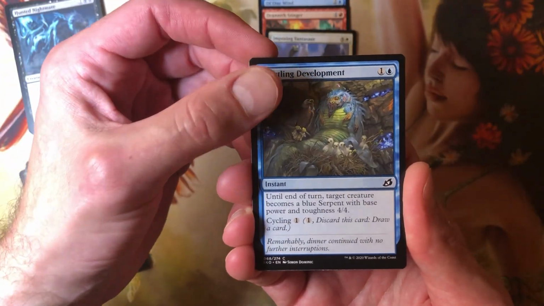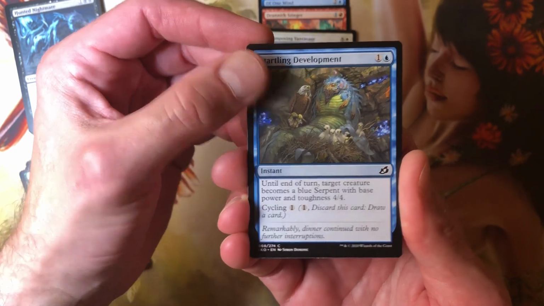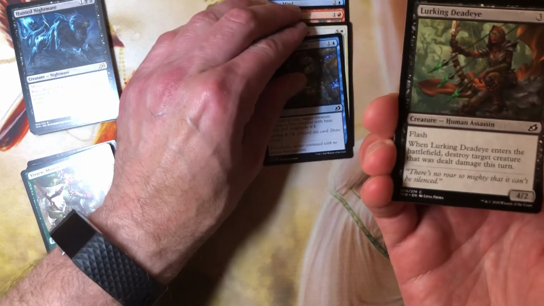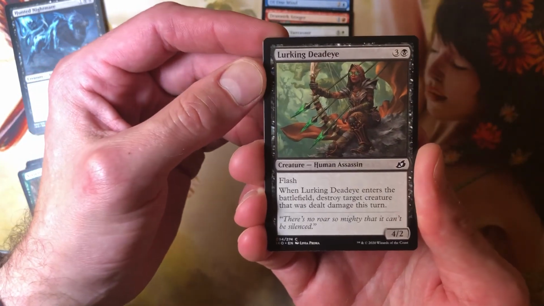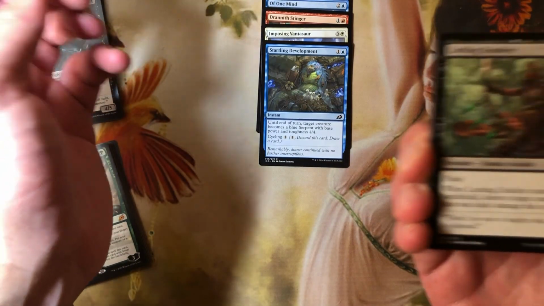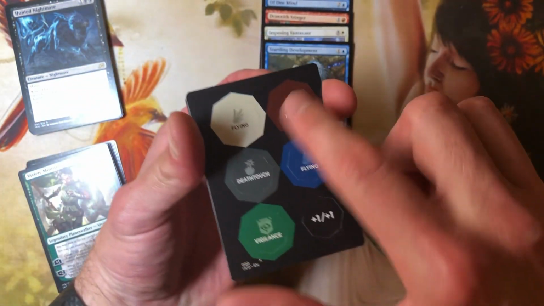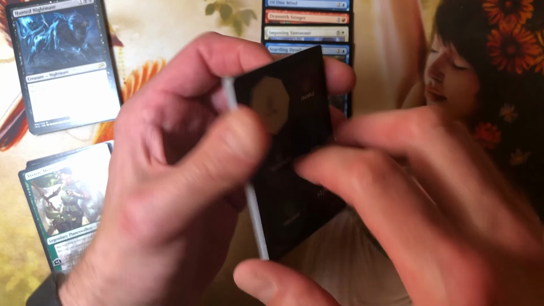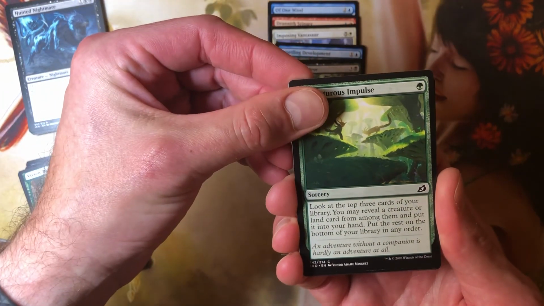Startling Development. So you turn any creature into a serpent. 4/4 serpent. I mean, that could be upsetting for some people in EDH. So, I mean, I could see Thraxamunda, or if it's just all of a sudden being turned into a 4/4, that could be slightly upsetting. Something feels weird on this card. Oh, I was about to say, the back of this card feels damaged. No, it's just one of these little poppy things. Okay, where are we at? Lurking Deadeye, we saw that a couple packs ago. Go search for some cards.